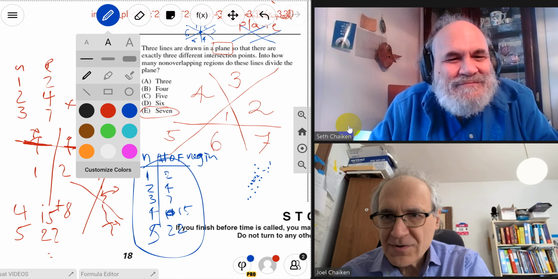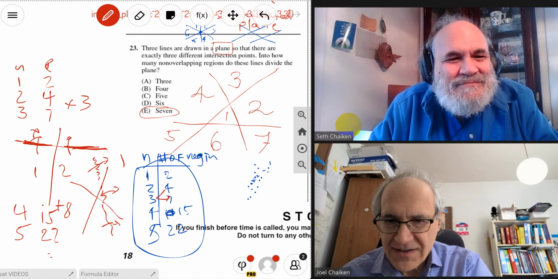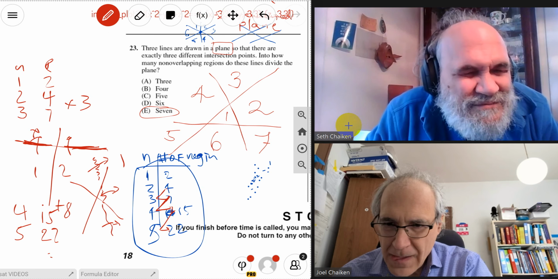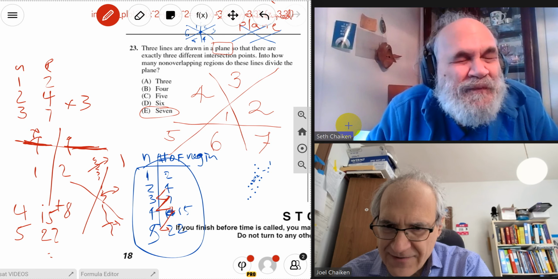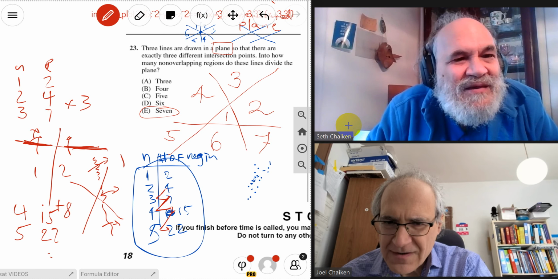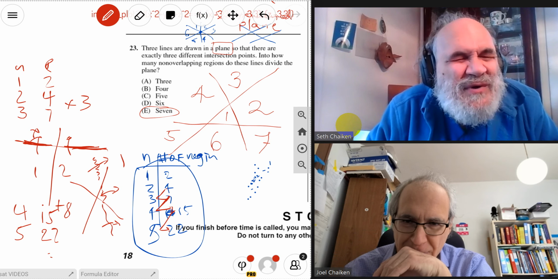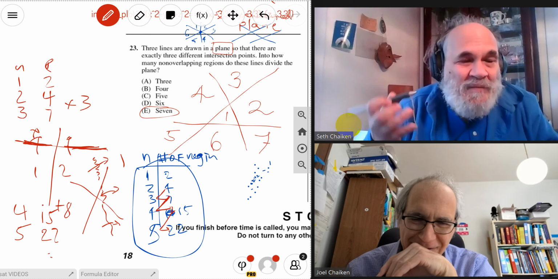Apparently, you take this 4 and add it to 3 to get 7. You take this 7, add to 4 to get 15. But you take 15 and 5, you get 20, not 22. What did we do? Wrong? Yeah, I'm sorry. Wait, no, but 7 and 4 is 11, not 15. Why am I doing it twice? Okay, I just added wrong.